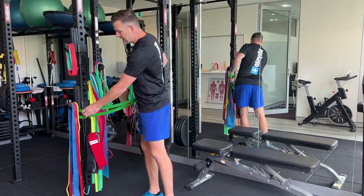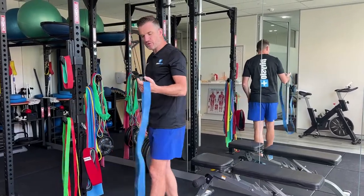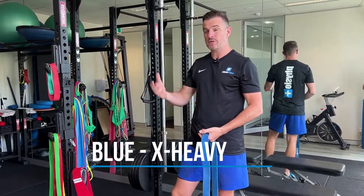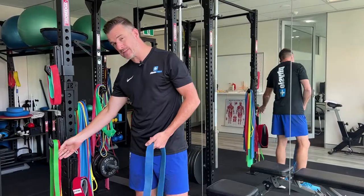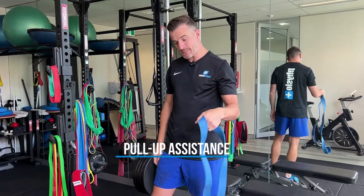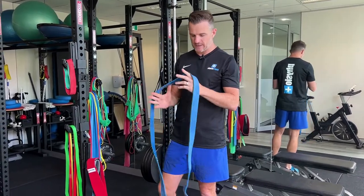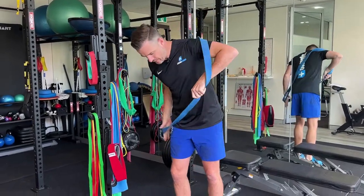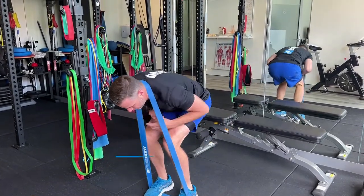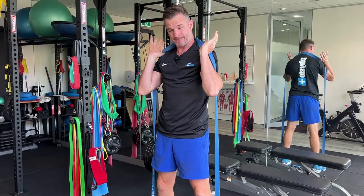Your last one is your blue one — that's your extra heavy. I wouldn't use this for any pulling type exercise. What you can do is use it for assistance, so you could use it for assistance in a chin-up. You could also use the green as well, depending on how heavy you are, but if you're sort of 80 kilos and above, you probably want to use this one for a chin-up. This one's also good for really heavy load work like squats — I could use it for a squat exercise if I don't have any weights at home, going into this sort of position and using it like that.